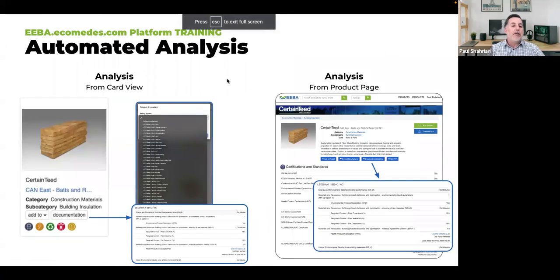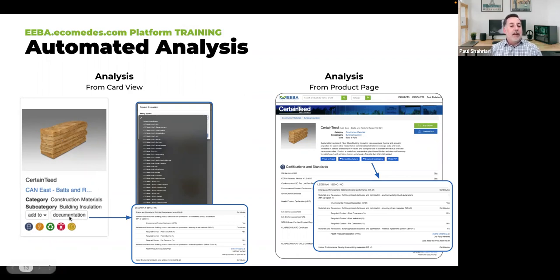Very, very straightforward. So on the data side, we're the best in the industry. I think we do it better than anyone else in the world. And then what we want to do is make that data actionable. I've always asked my clients, hey, can you tell us how we can do some of this stuff when you're not on site, when you're not doing the consulting for us? And one of the impetuses of Ecomedes was to leverage that data into decision making. So we've baked into this product, the certainty installation, all that data that we just reviewed.